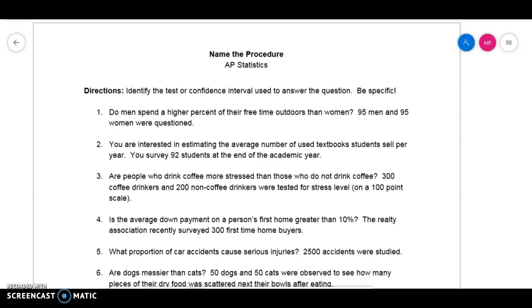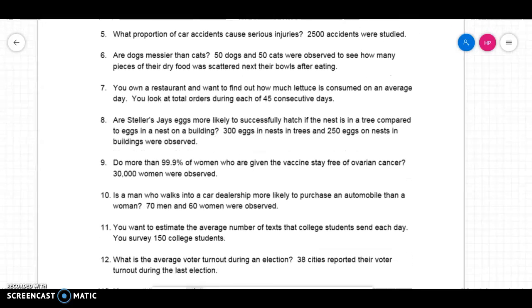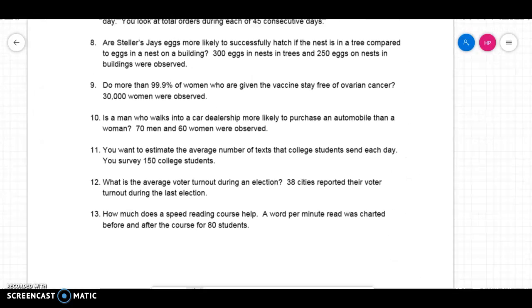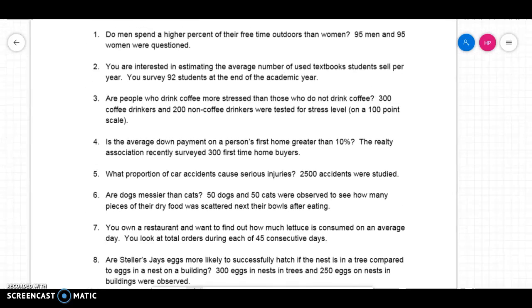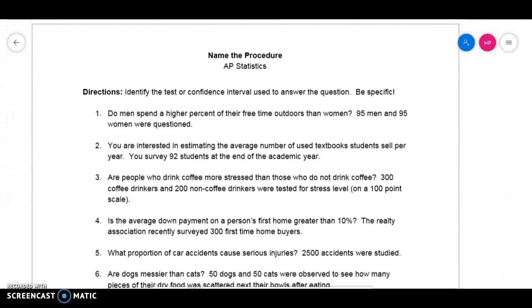You might get some of them right. And typically, if we have errors on this, we tend to do the same thing over and over again that's incorrect. So there's one easy switch, like people will accidentally switch means with proportions, that sort of thing. Come back and I will explain why the right answers are the right answers after you've had a chance to work through these 13 on your own.